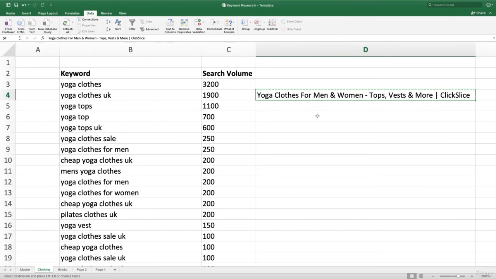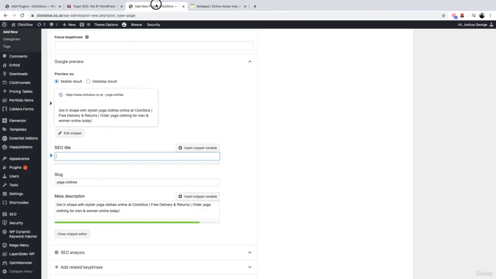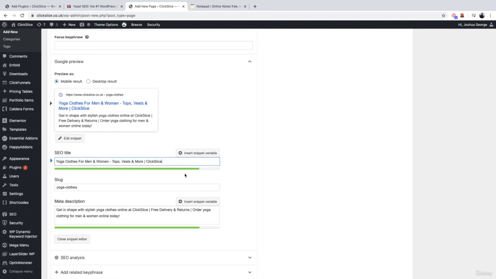So let's copy this and go back to our website, which is on this tab. And I simply want to paste my new SEO title tag in the SEO title tag field. So as you can see, there's actually a bar below that, which tells you how many characters you can have. Like I said, I always recommend you have 60 because if you have any more than 60, it's typically going to get cut off by Google anyway.